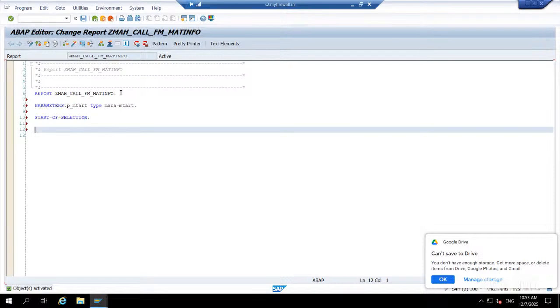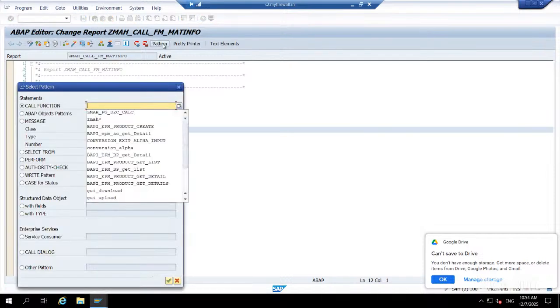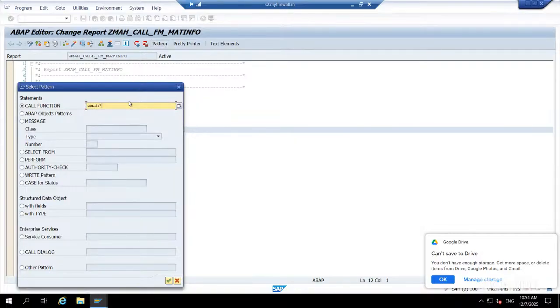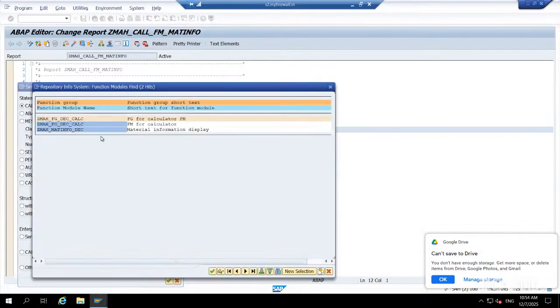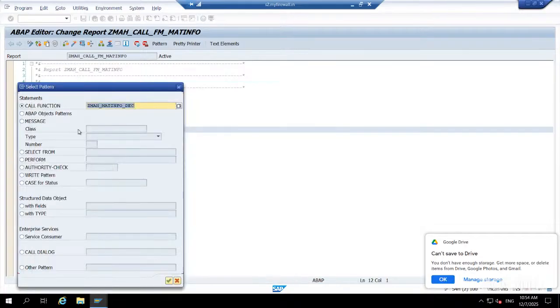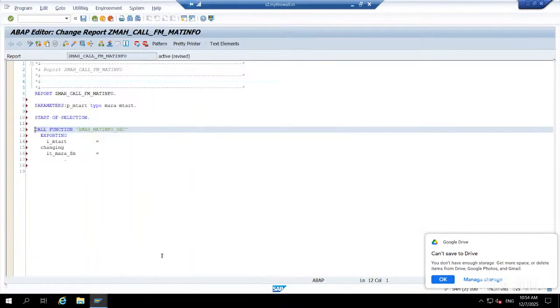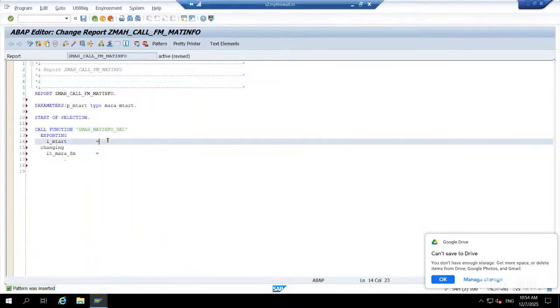Input parameter, right? Now you can call the function module here. Click on here, pattern, call the function module. If I forgot, right, Z star. Enter here. Now what should I pass here, line number 14?